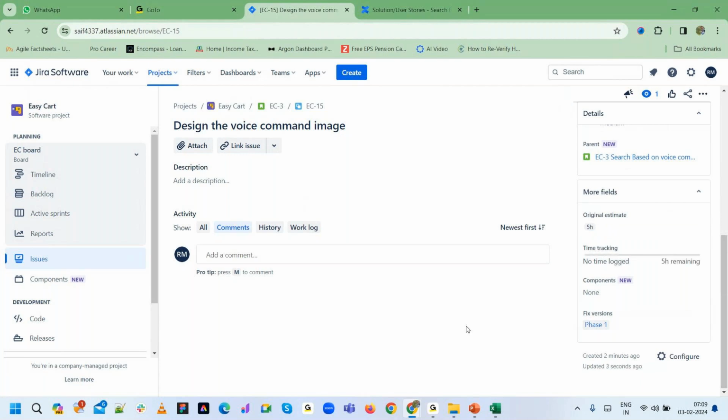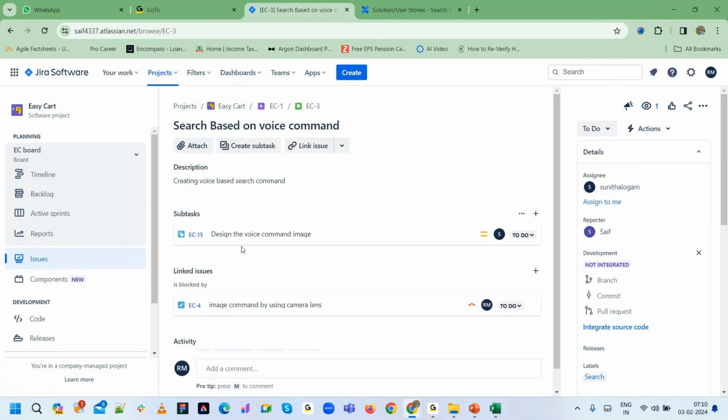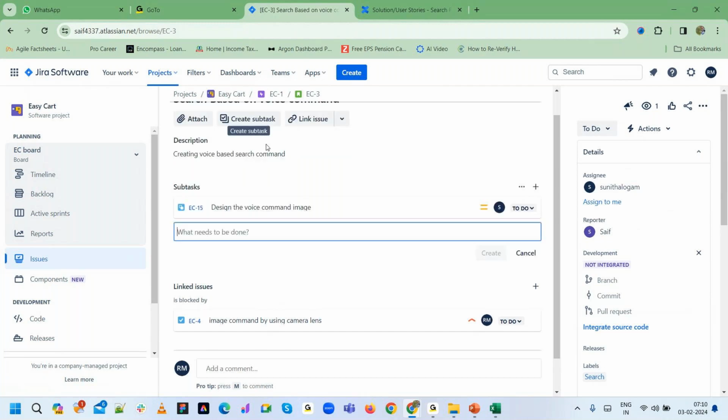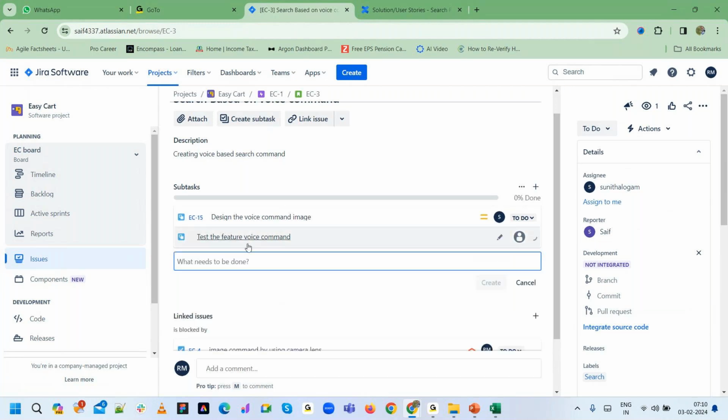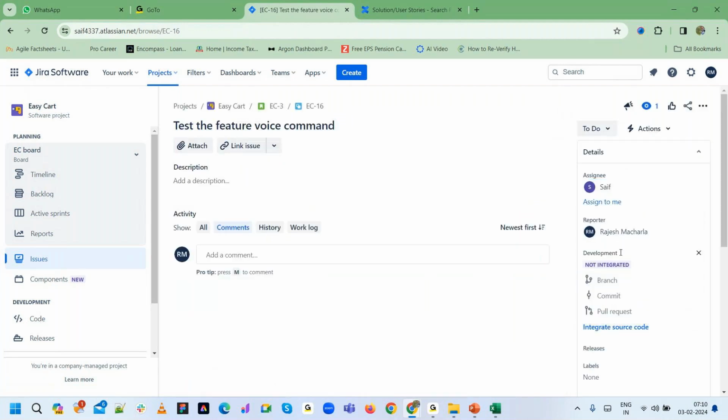See, here you're not going to use the user stories. You have to give effort, how long it will take to complete. So you're not going to give this information at a story level or an epic level. The effort is given at a task level, at a subtask level in fact. You can see one subtask got created. Somebody has to test this feature, right? If I build it, test the feature voice command. That is a subtask. Somebody has to do that at ground level, correct? Now who is going to test it? Tester. Probably Saif is going to test it.